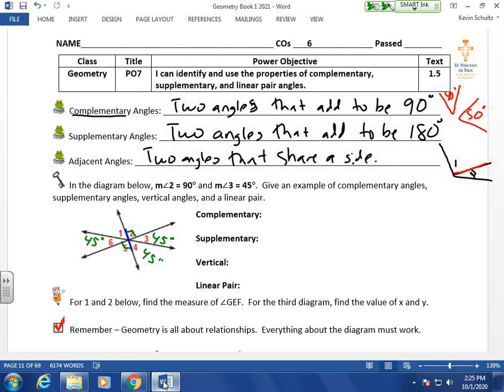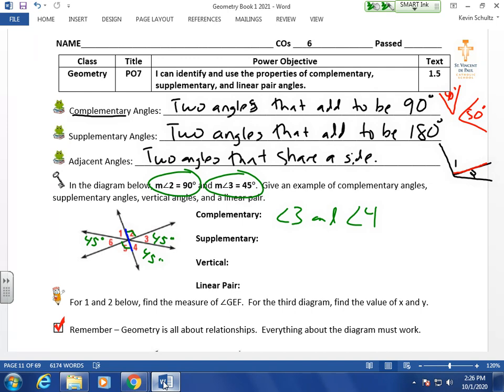Now before you say, well, yeah, but 4 is clearly bigger than angle 3, remember, you cannot trust what you see. Okay? Things might not be drawn to scale. You trust the given information, and trust the math. So, complementary, angle 3 and angle 4 are examples of complementary angles. Two angles that add to be 90 degrees.